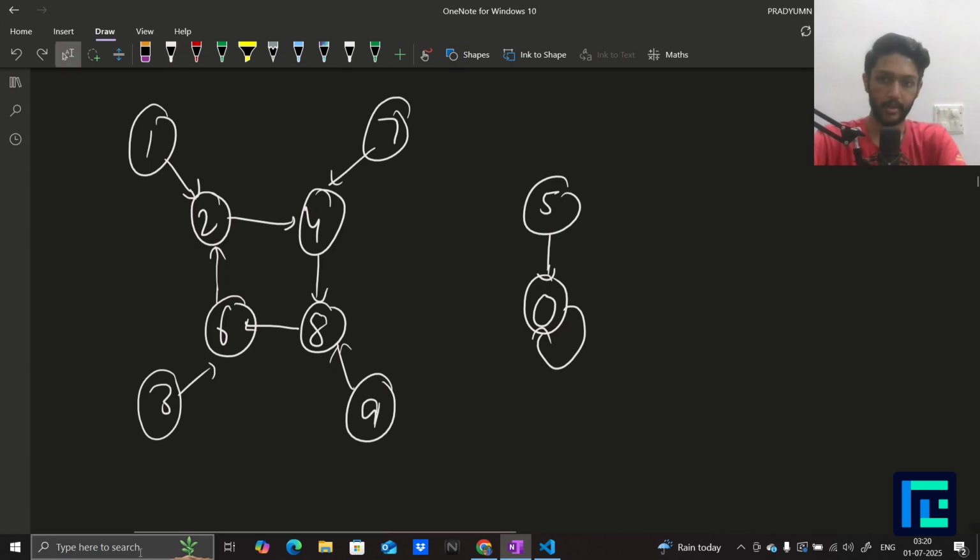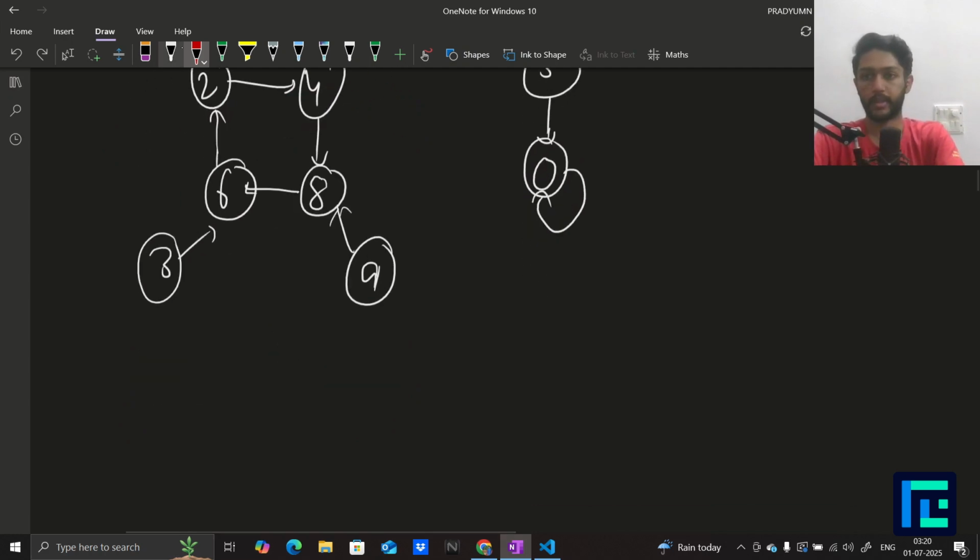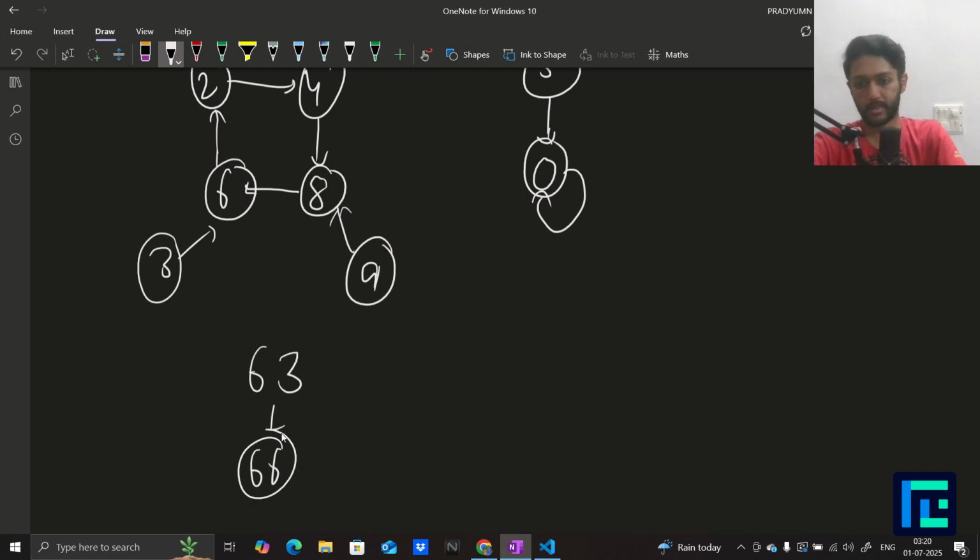Okay, so one thing that you can notice from here is that these odd numbers that we have here change to even when you do the operation. Like if we have an odd number, let's say 63, then if you do the operation, it becomes even, 66, right?